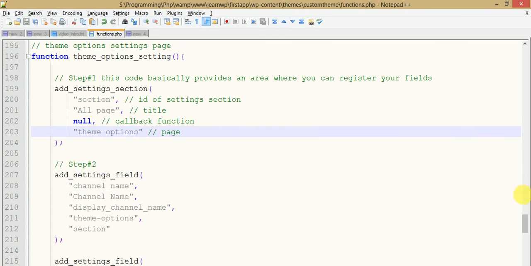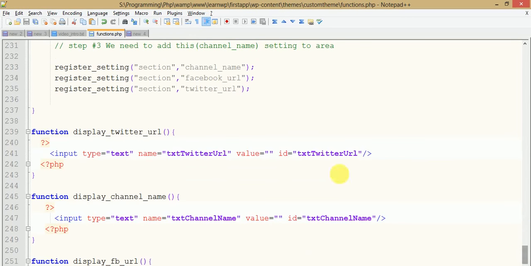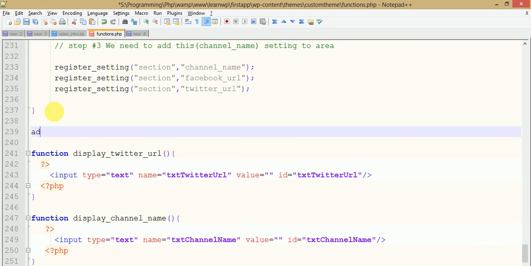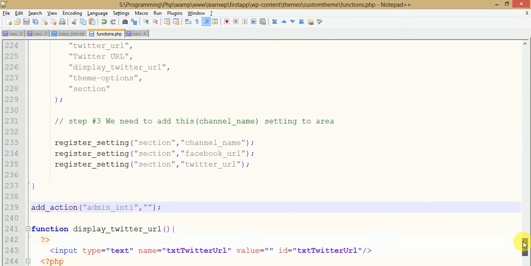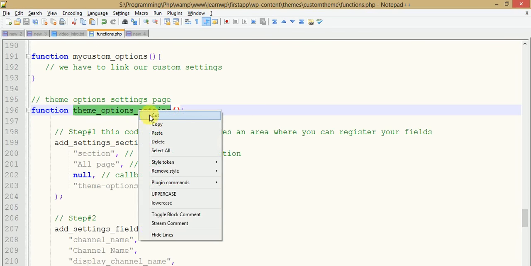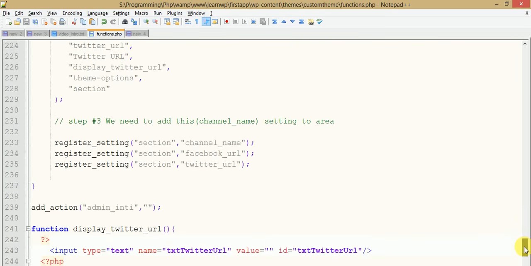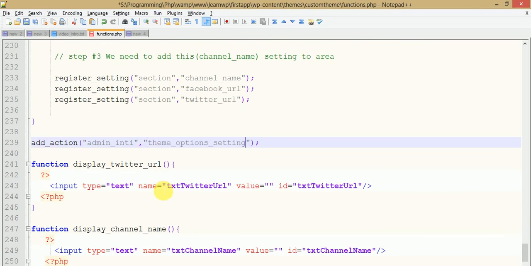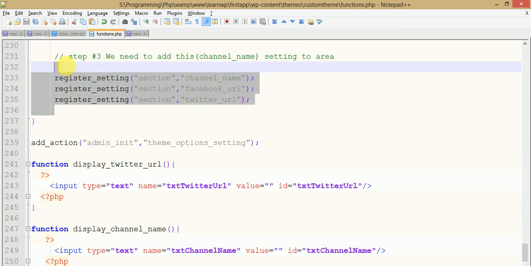Okay guys, to show these setting sections we first have to register them. To register, we have to run an action hook like admin init, and here is the function which actually fires all the settings. Copy that and paste it here. Admin init. Okay, we have done it wrong here. So admin init is the action hook, guys, which runs when the admin panel initializes for the first time. So when it fires, these functions actually register all the settings to this page.